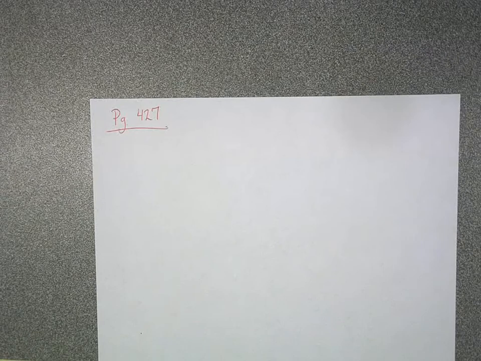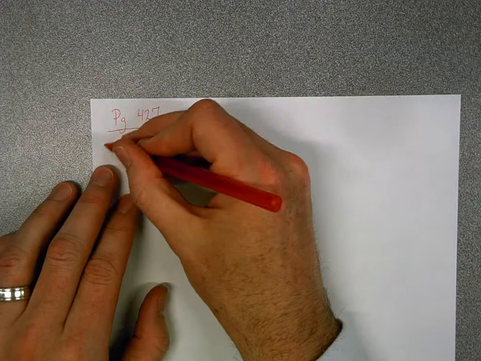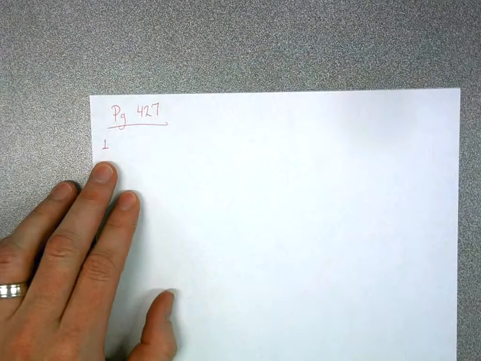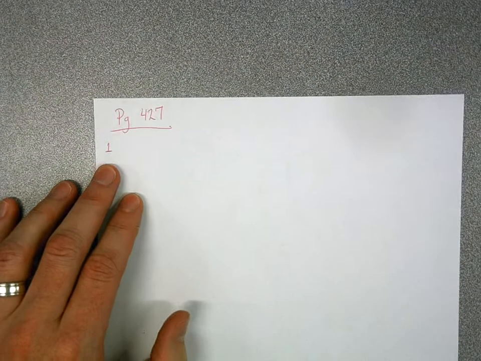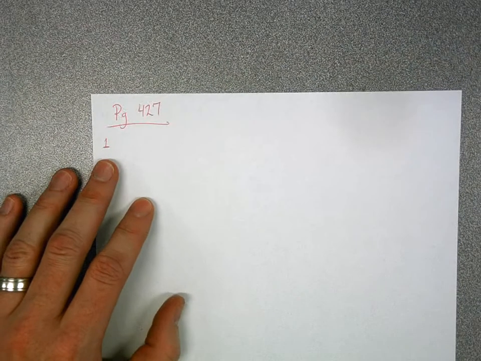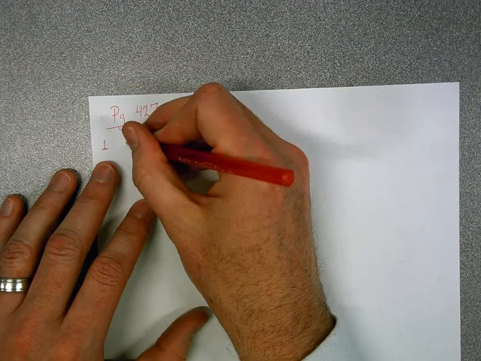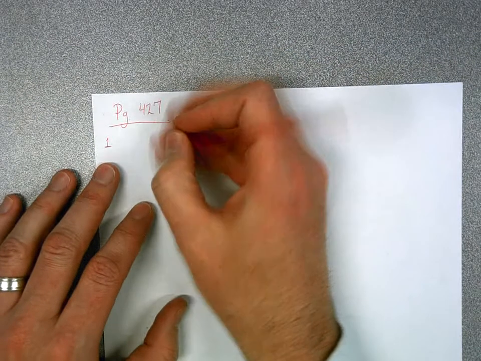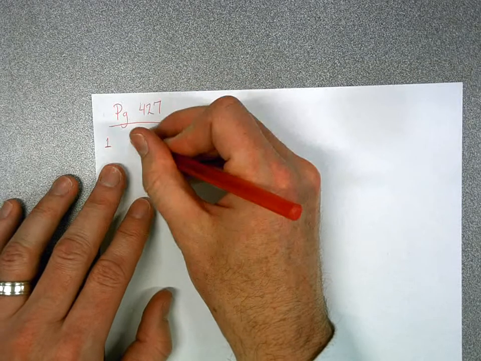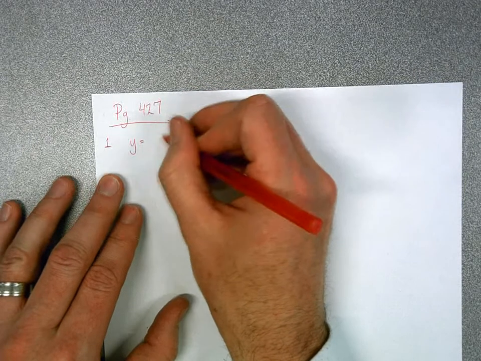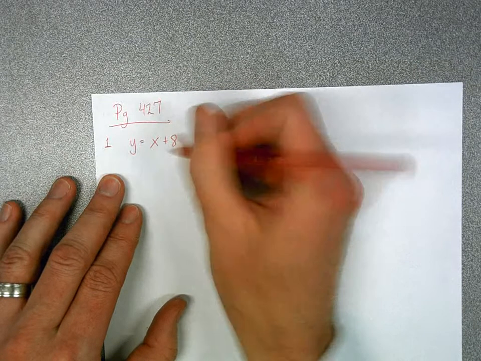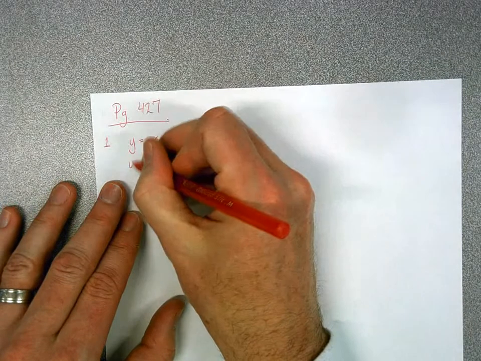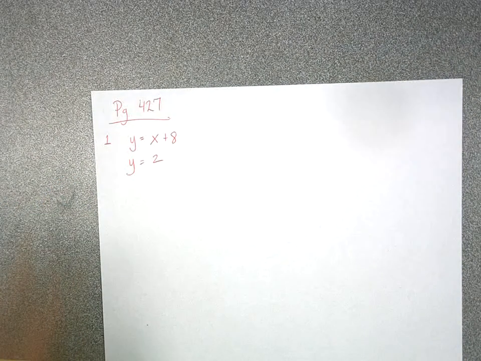Okay, so on the very first one, here's what I want you to do. I want you to put down your pencil and I want you to watch. This is one of those that I'm going to do on my own. I just want you to watch and just see the basics, what's involved here. So here we go. I have two equations. I have y is equal to x plus 8, and I have y is equal to 2. Okay?